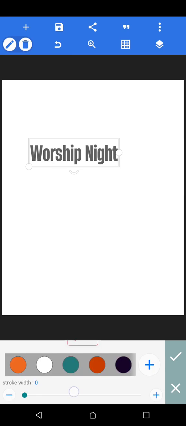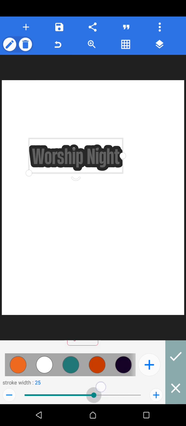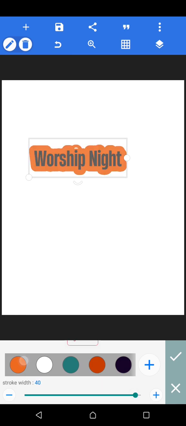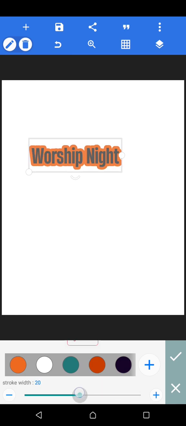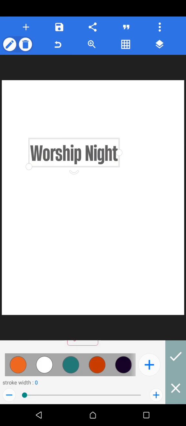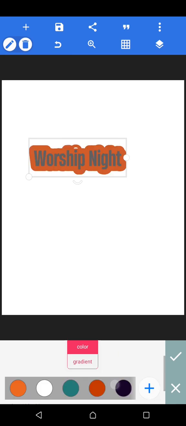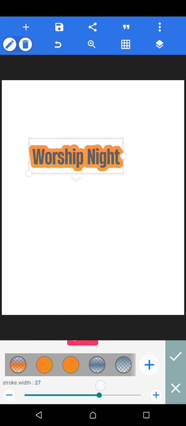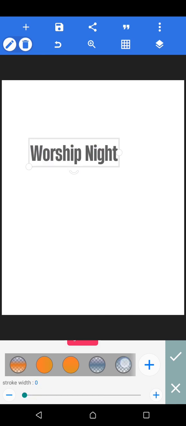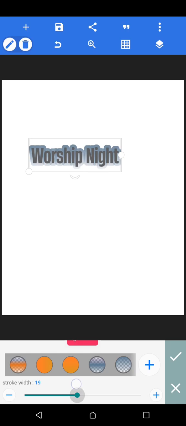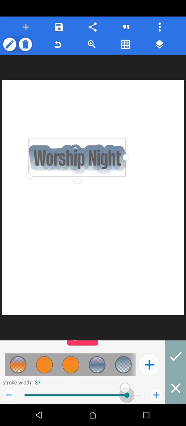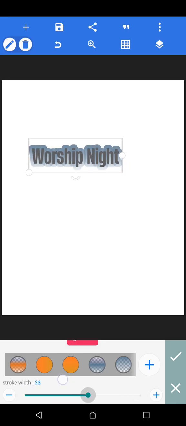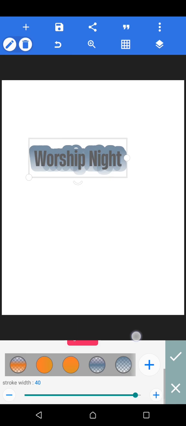So you can go ahead and increase the stroke to what you want, and you can change the color. You can change it to a gradient style of color. You can just play around and try to achieve what you are aiming for.